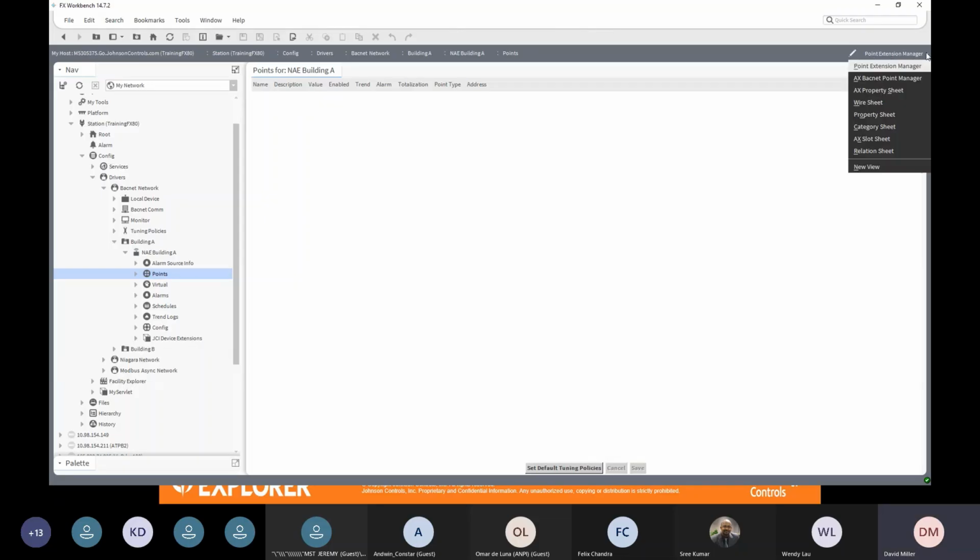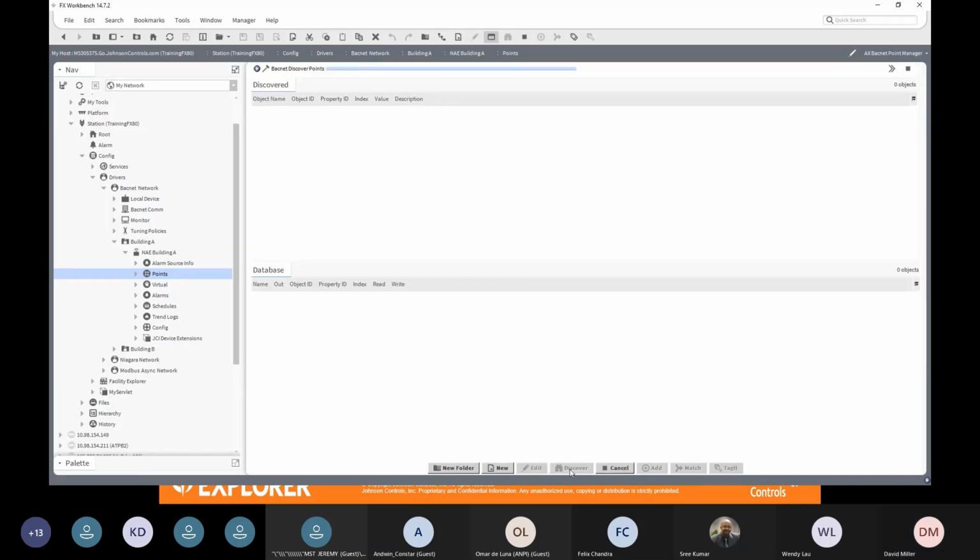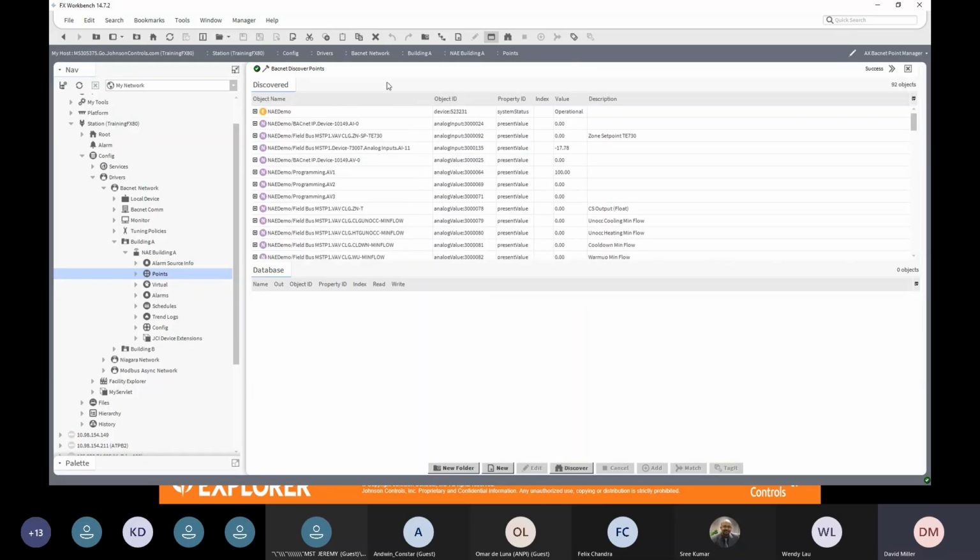But if I drop that down, I can change that to the BACnet point manager. And then in here, I've got the discover button. Okay, so I can discover BACnet points. So this goes out, connects to the NAE, and discovers all of the points.